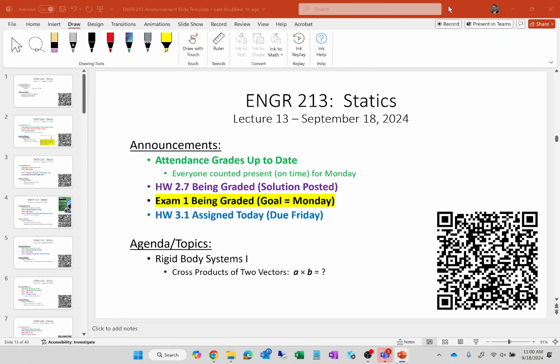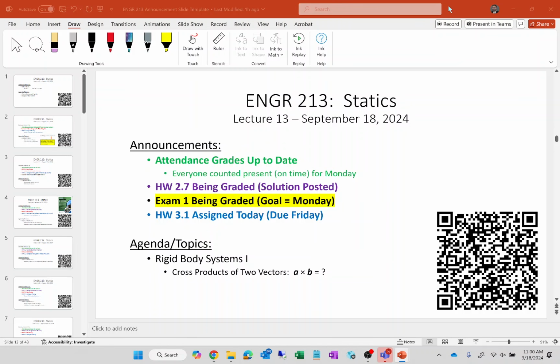All right, let's get started. So my goal is to get the exam back to you by Monday. I don't like holding exams for very long, but if I'm being blunt, I do have a little bit of a selfish reason for getting it back to you by Monday, because I have an exam in another class on Monday. So I would prefer not to have two exams on my desk at the same time, because then it's just a bunch of work and I don't really want to have to deal with that.